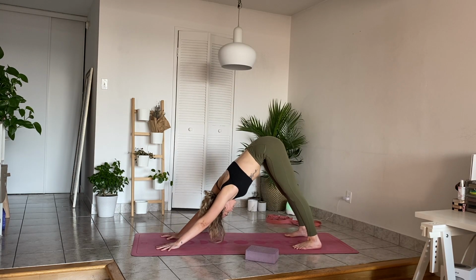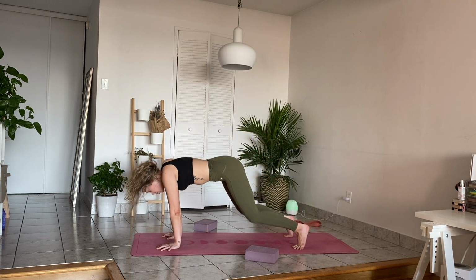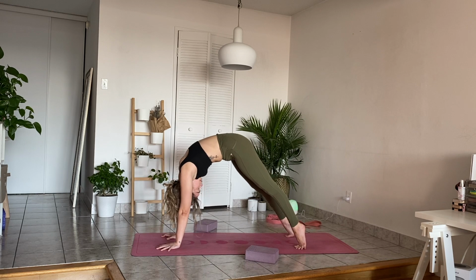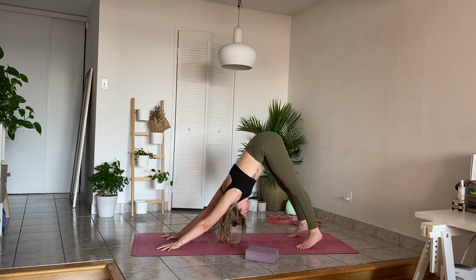We're gonna take a few spinal waves again. Take a big inhale, the chin draws into the chest. Exhale, draw the belly into the tail, lift the gaze. Again, move forward. Exhale. Draw the belly in, lift the tail, lift the gaze. Last one.